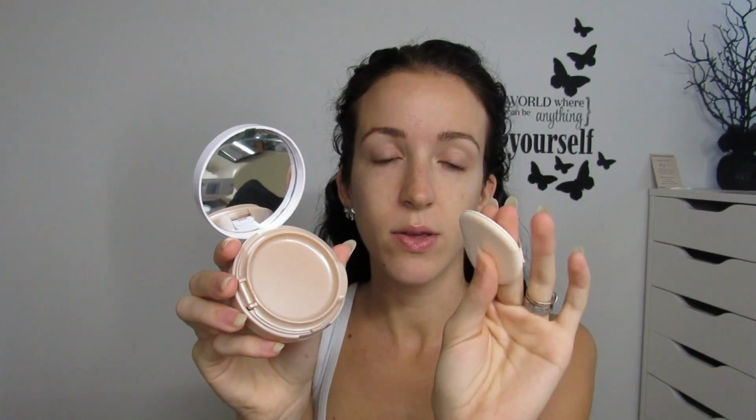But if you do like to take it on the go, that's awesome because it comes with this little puff that you can slide your fingers into, and it feels really soft. So I am going to be using this just because that's what it comes with, and I just want to see how it works. So after you take out the puff, you open it here, and then there's a seal. I've obviously never used this before, so I'm just going to open it up. This looks like it's going to be a perfect match for me.